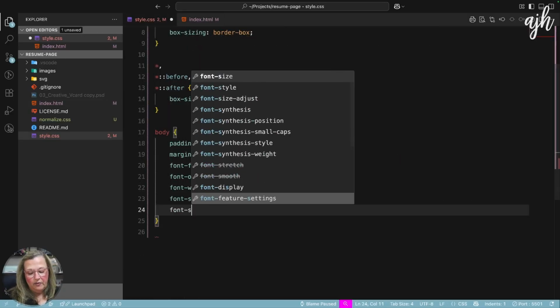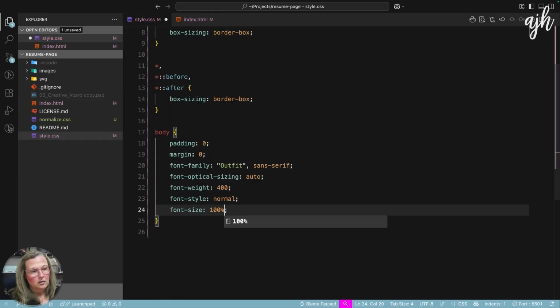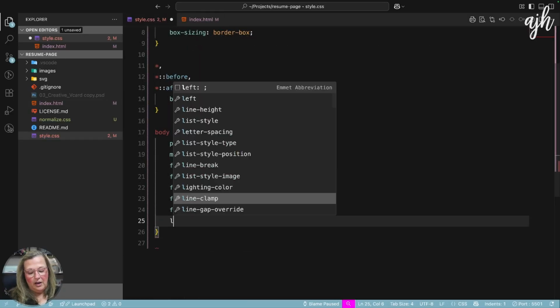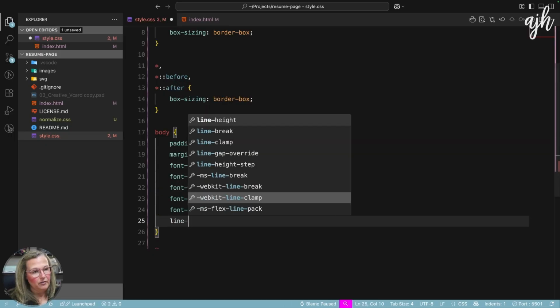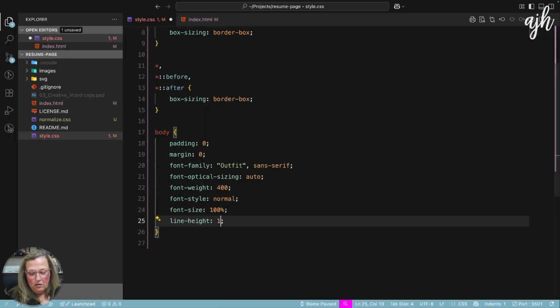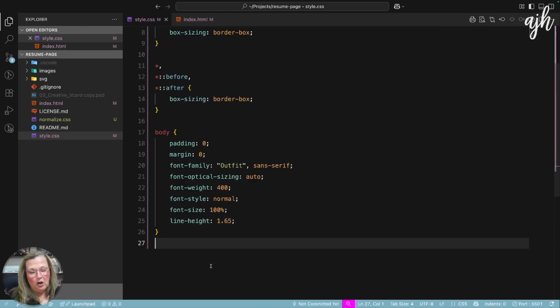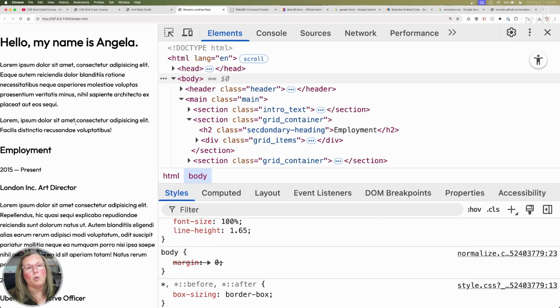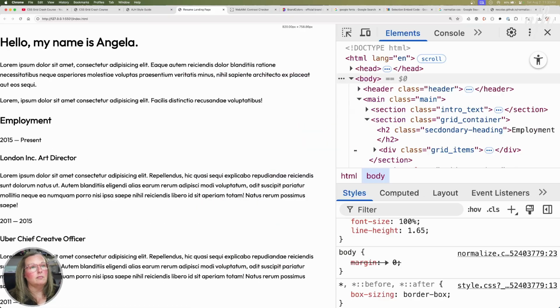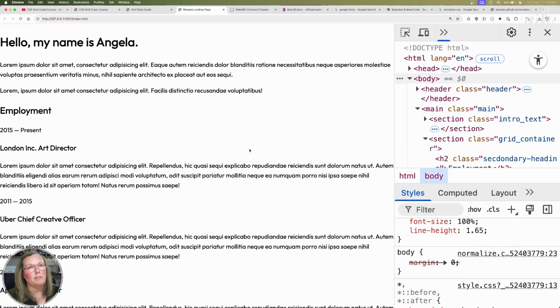And then I always say font size 100%. And I personally always set a line height of 1.65. I do often change the line height for a lot of my headings, but for paragraph text, I tend to do a line height of 1.65, and that works well for me.